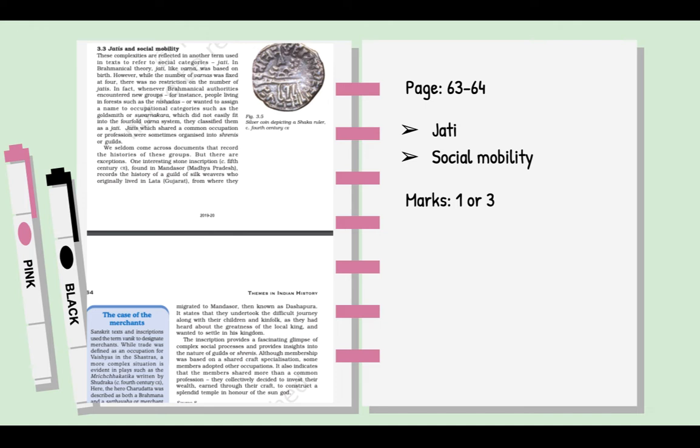They are largely within the Varna order, but they are usually linked with the people's occupations. And this also indicates social mobility, that within the Varna you can claim a slightly higher status if you are part of a certain occupation. For example, both blacksmiths and goldsmiths were Shudras, but when you saw the Jati, goldsmiths always were able to claim a higher status than that of the blacksmiths. So you can be asked questions based on that.